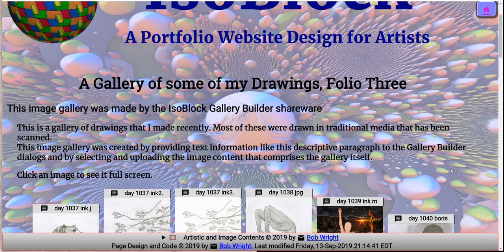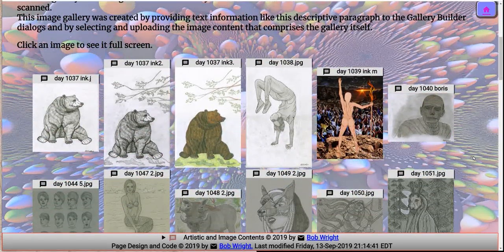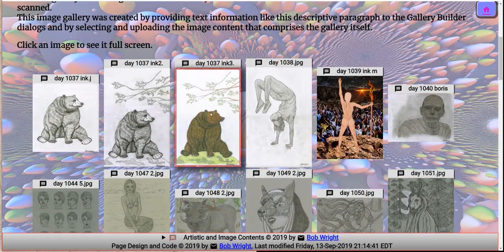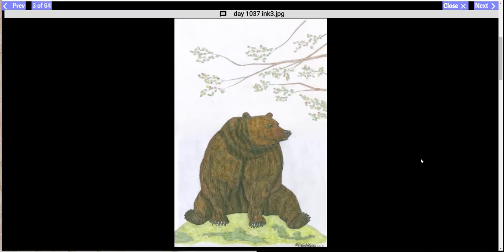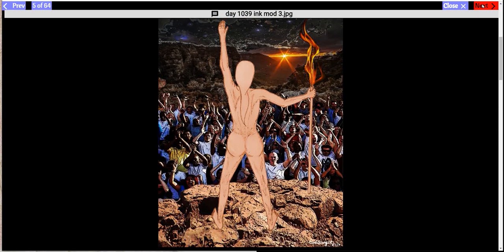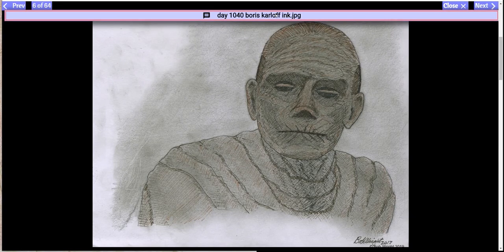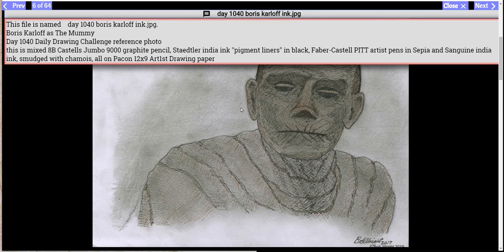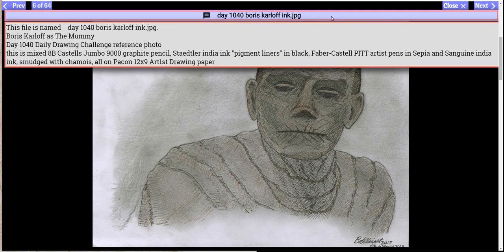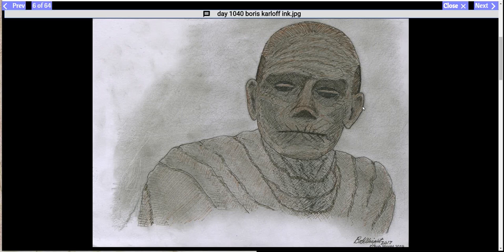If we look at one of the images, say this one, you can notice that it scales to fit the window. The images can be scrolled through. When we get to one we like, we might want to see what the caption says. So, in this case, there's some verbiage. If you want to show up in Google search, you need captions and text material. If you close the image there, we're back at the page.